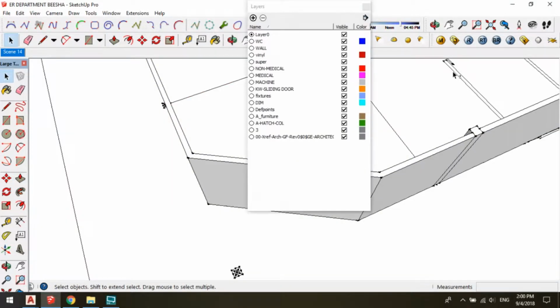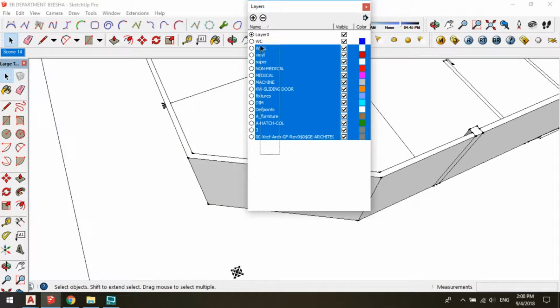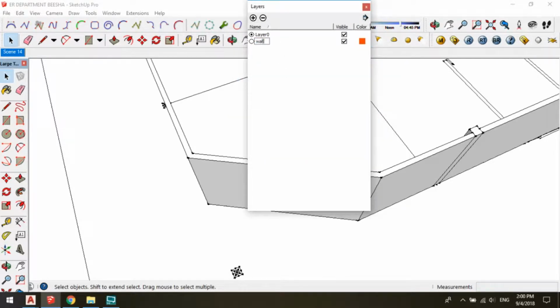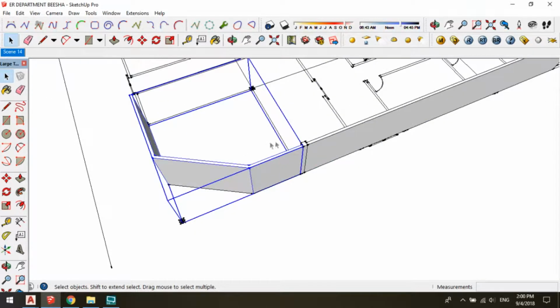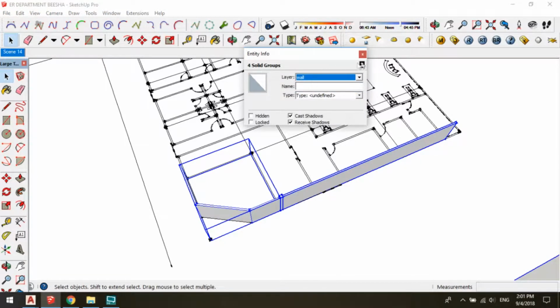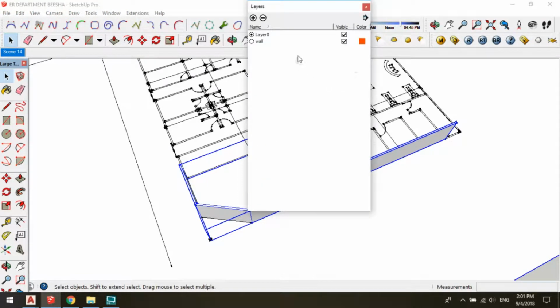Also, in order to work fast, we need to have only one layer, or delete everything unnecessary. So we created the wall layer, and you can see we will transfer it to wall, and make the wall the default layer.